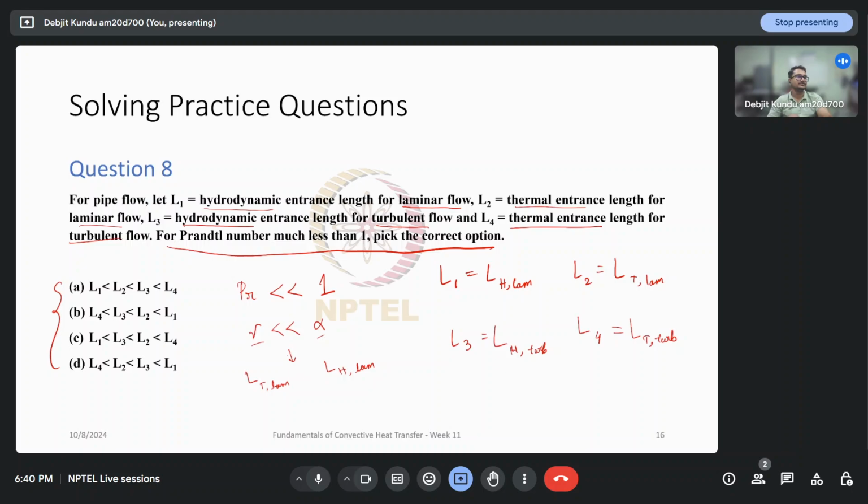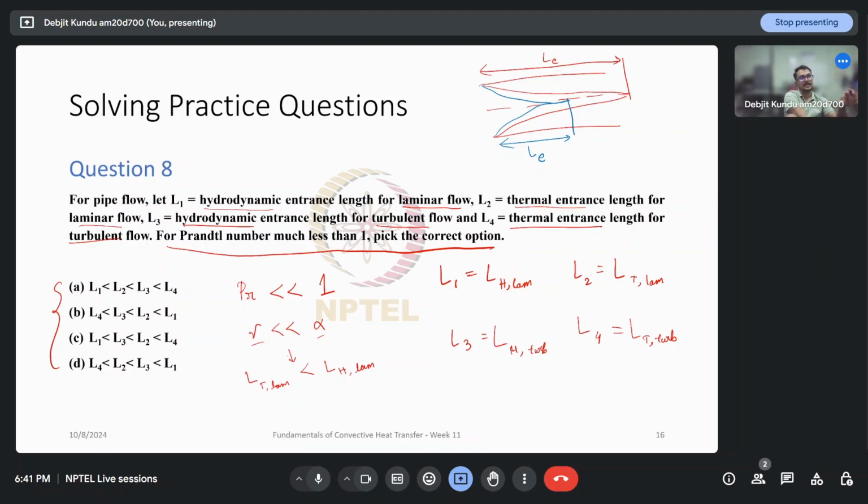Or sorry, let me put it the other way around. The diffusivity being high means that the boundary layer will grow quickly. Let's say I have two cases: one in which I see a slow growth like this, versus a fast growth like this. This faster growth would have a smaller entrance length, right? So if the diffusivity is high, the boundary layer growth is high, and as a result, the entrance length is small.